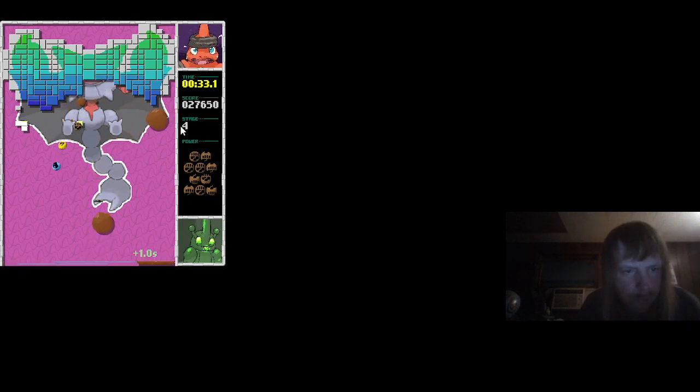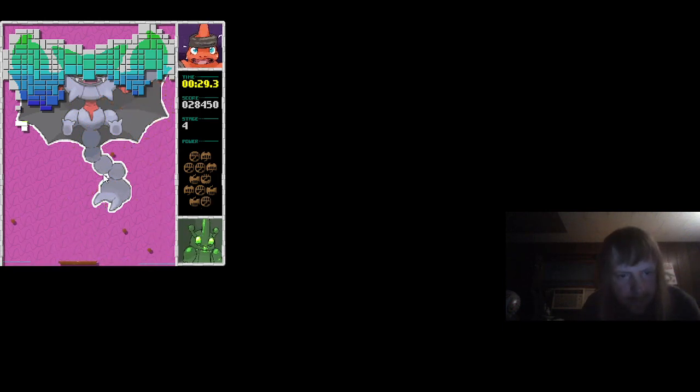Okay. Oh, this is Gliscor, because it's not purple, it's blue. Gliscor is blue. Gligar is purple. It's based off the facehuggers from Alien. Okay. I missed that 20, so we're probably going to lose. Okay, maybe not.